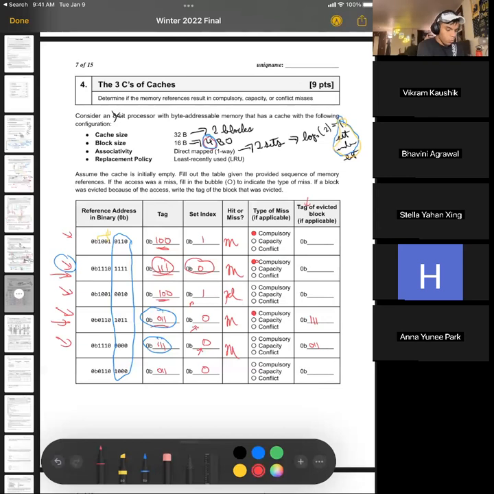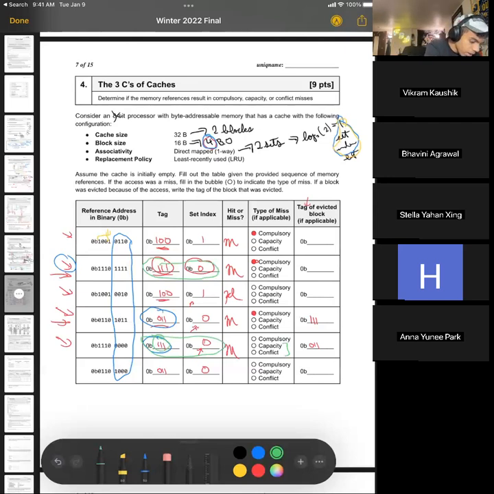So the question is, what type of miss is this? Well, for the first time, this is not a compulsory miss. The reason for that is that this access, or this combination, is the same as the one we accessed earlier. So this was caused by an eviction, right? And so if it's an eviction, that means it's one of a capacity miss or a conflict miss. So which one is it? Well, in order for us to determine that, we need to consider a fully associative cache, right? What would happen if we had a fully associative cache?